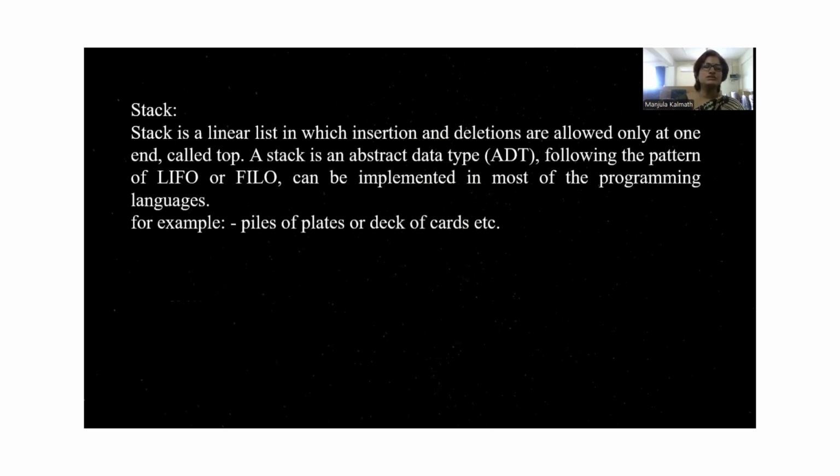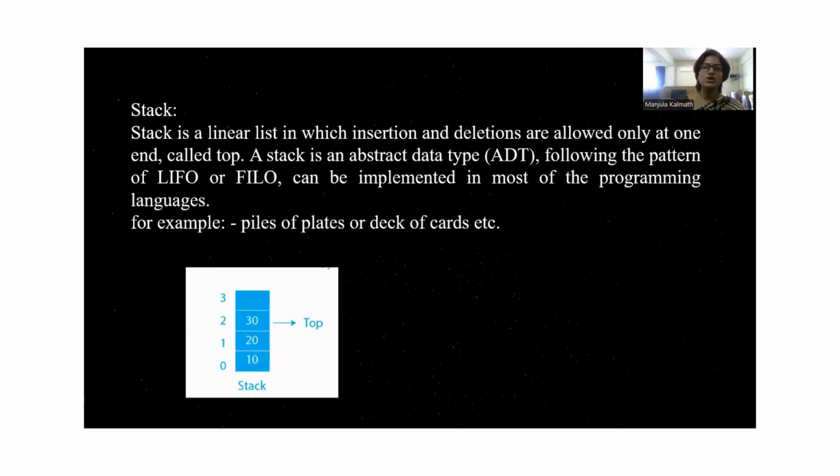And next is the stack. Stack is also a linear data structure. It is also called an abstract data type. It takes allocation and deallocation of the values in the form of last in, first out. So the stack has only one end. Insertion and deletion are possible only through the same end. This is an open end through which we can insert, and when deleting, it is required to delete from the same end.